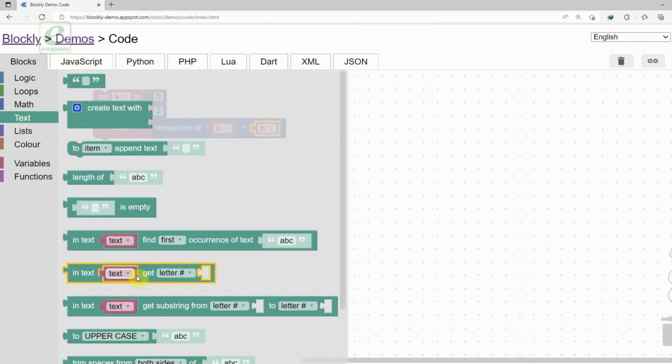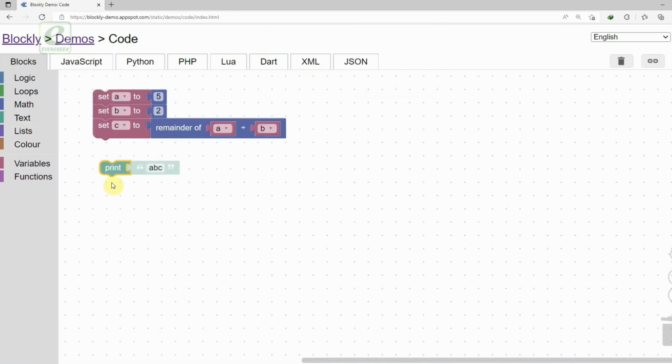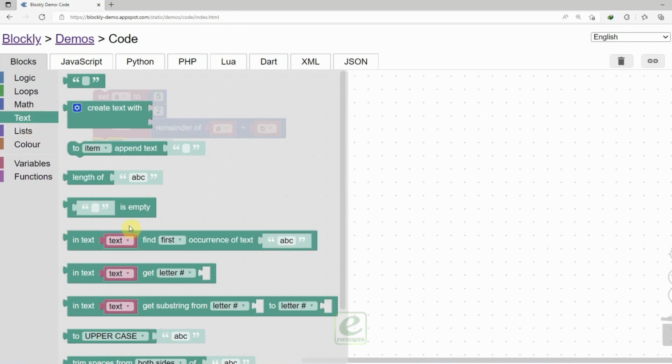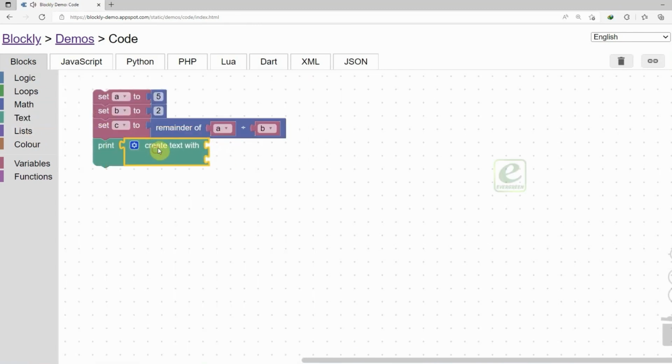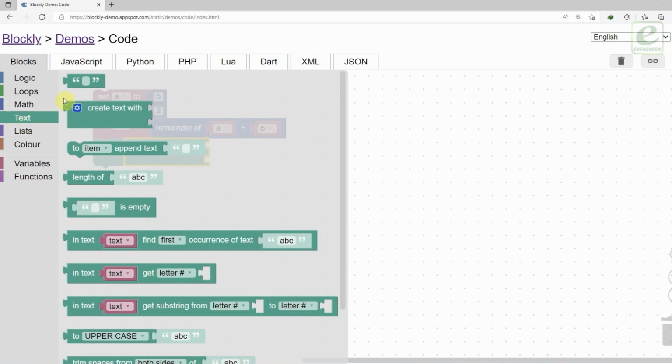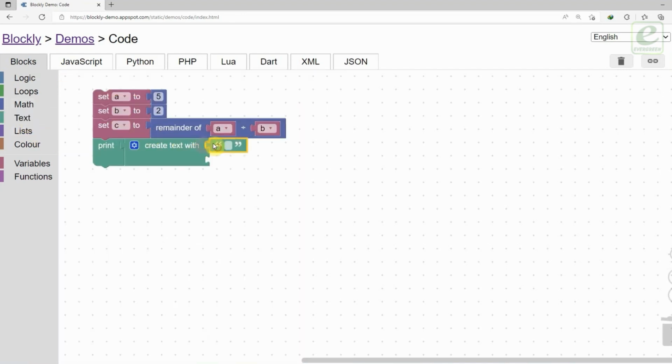Go to the text section and select a print block and place it below the remainder of block. Now go to the text section again and select the create text with block and place it in front of the print block. Again go to the text section and select the empty text block and place it in front of the create text with block.